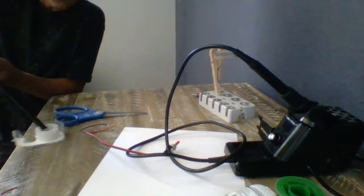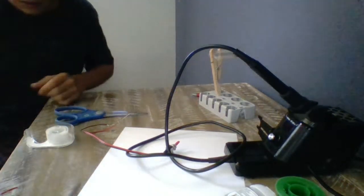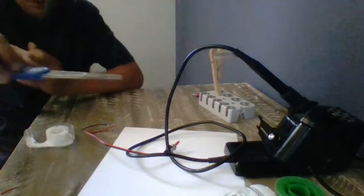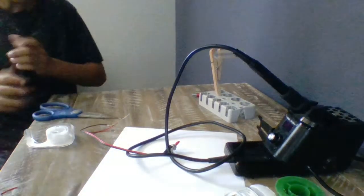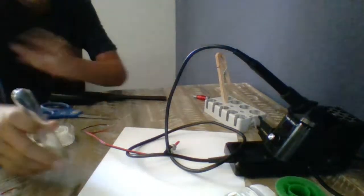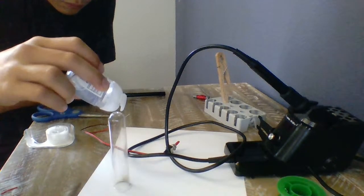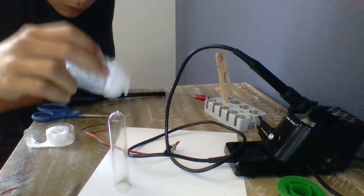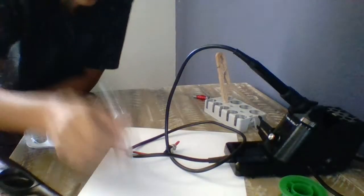Are you still here? This is 0 again now. Yay! It's glowing. Oh, it's gone again. What if I make this like a tower and have a little drop on the top? There we go. Please don't spill. Oh, come on, it spilled.